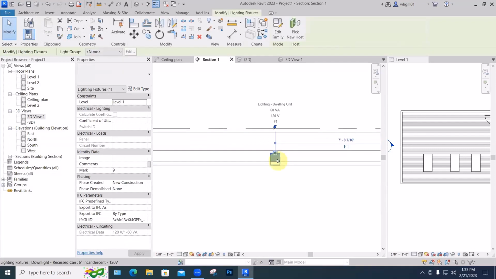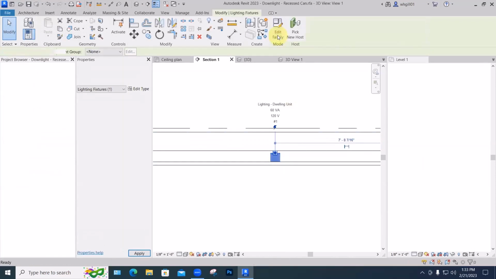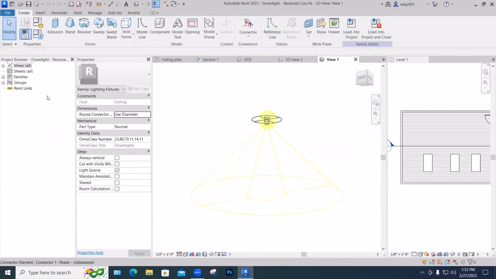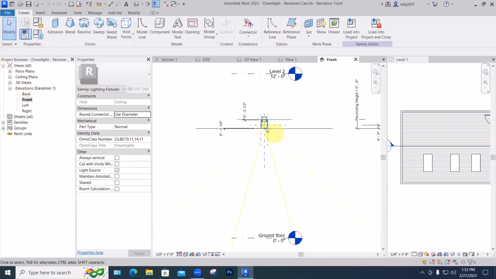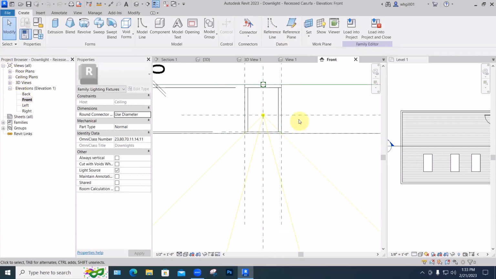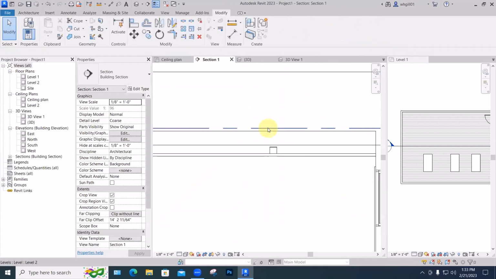And let me show you that light fixture and go to Edit Family. And then look at that in a true elevation view. The yellow is the light source itself. And anything that's solid below here, anything that's sticking into it, whether it's a floor or a wall or whatever, will keep the light from shining out. Okay, so that's up there.